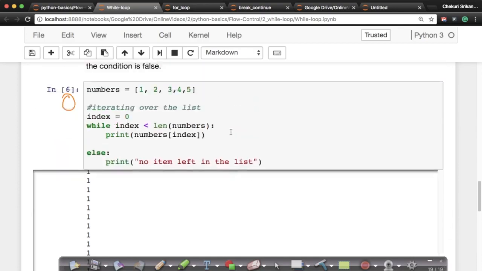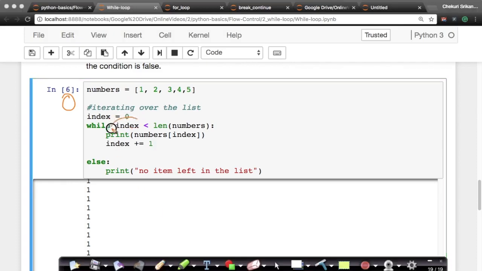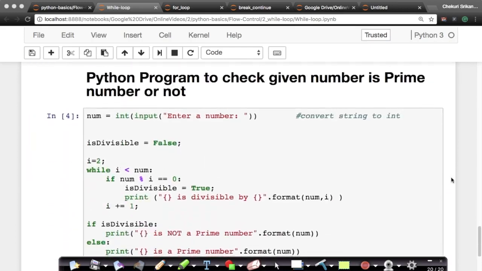So always remember, never ever forget to increment whatever is being iterated on. Index is called the iteration variable because you're iterating on that. You're using it to check, and if you don't increment it, you're in big trouble. If you forget this line, this will keep running infinite times till the time you block it or you stop it explicitly. Okay. Having said that, let's go and see a more real-worldish example.